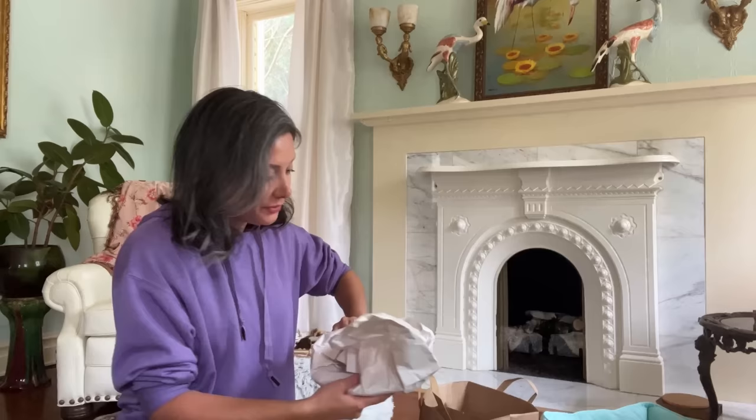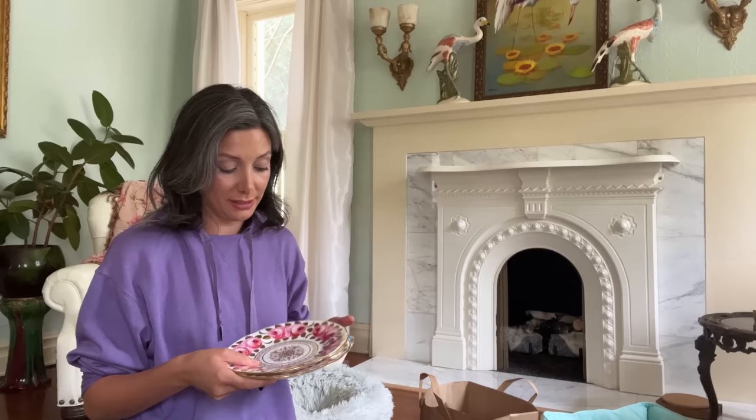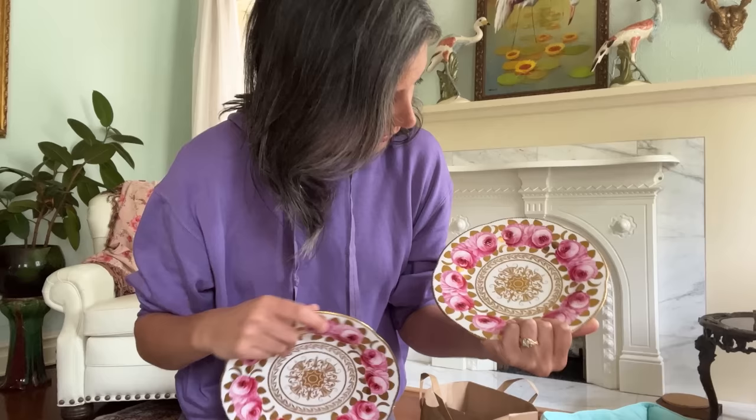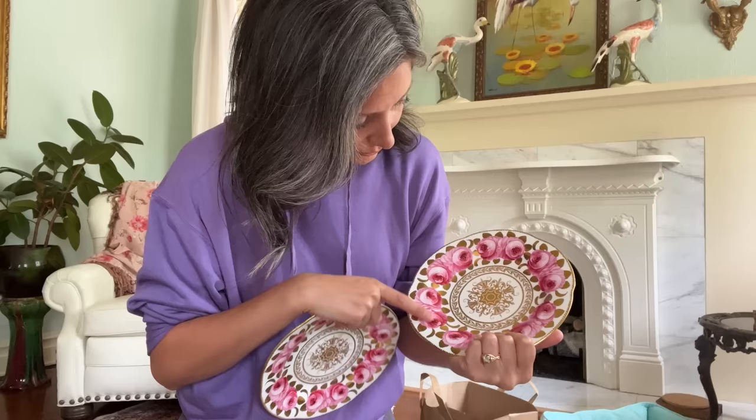These are so pretty. I asked at the register if they had more in the back — I got them in hopes that next time I stop into the thrift store they might have the rest of the dishes. But I only got two of them, the only two they had. They're unmarked and they have what looks to be like a real gold plating on. Look how beautiful those roses are — they're painted on and have a raised kind of feeling to them.